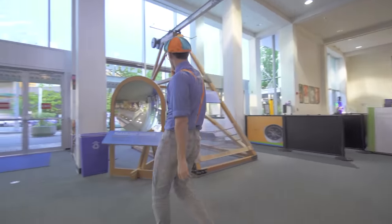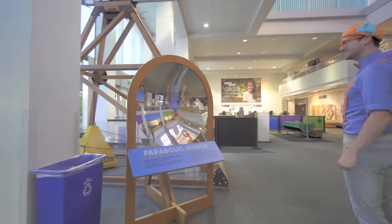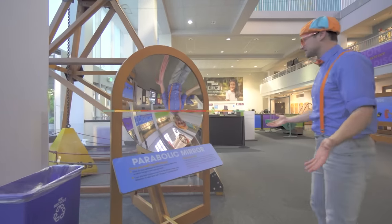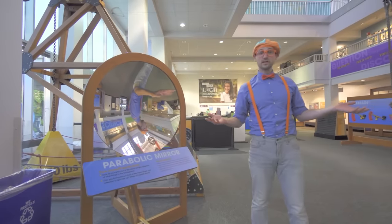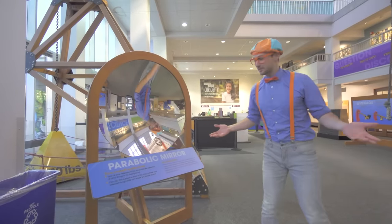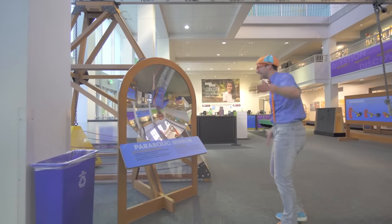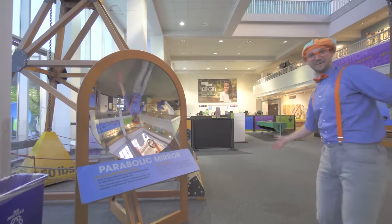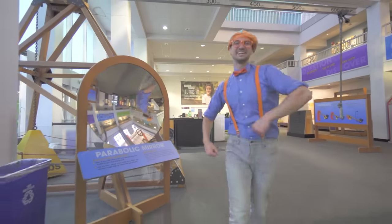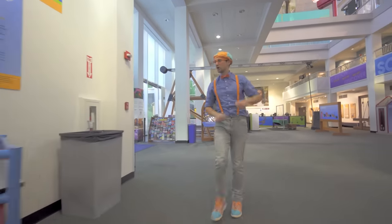Hey, a cool mirror. Another one. Hey, hello. This is interesting. See, I'm upside down. But in real life, I'm right side up. Hello. Hey, I see you. Whoa. Whoa. All right, let's continue on. This place is so cool.